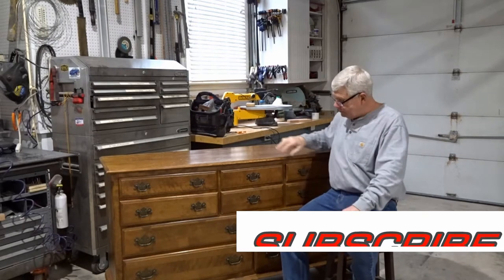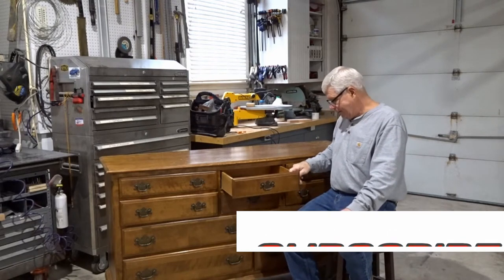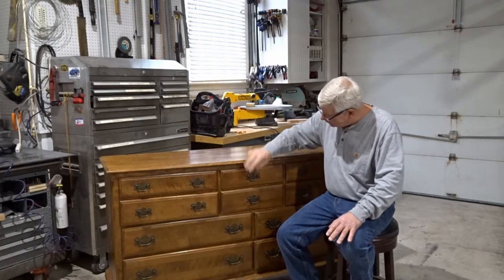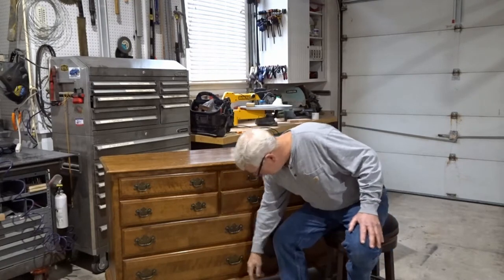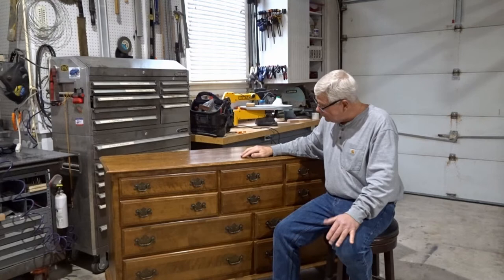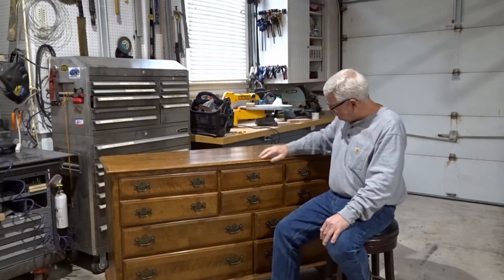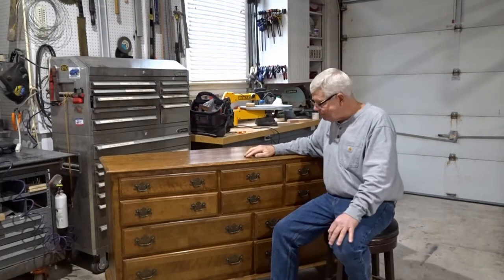It says Ethan Allen right here. This is made quite well. All the drawers are dovetail drawers and they're not loose or anything like that. The finish is remarkably good except for a couple spots along here and maybe a little bit down here, and a couple spots I'll show you on the top. But overall this is in great shape. So what we're going to do is finish up some of these rough spots — probably do a little bit of wood filler, some light sanding. We'll de-gloss it.